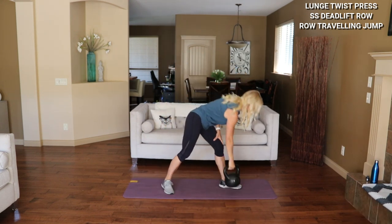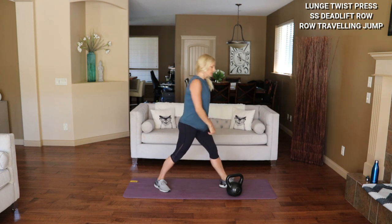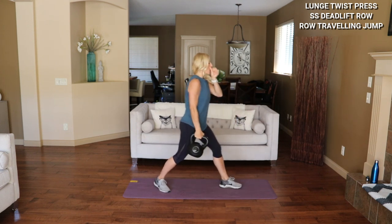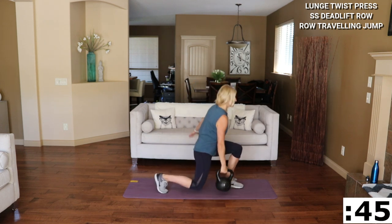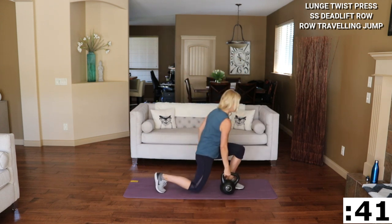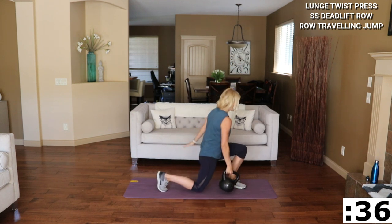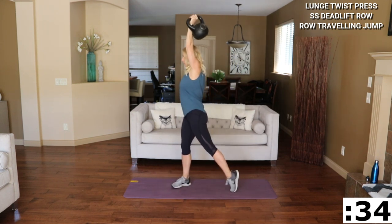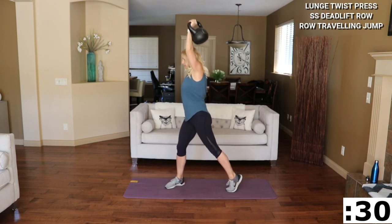I'm gonna switch sides. So now my left leg's forward, holding it in my right hand to start. Okay, nice and tall. Here we go. You lunge, twist, press. I'm touching that back knee to the ground on my lunge. I like it like that.